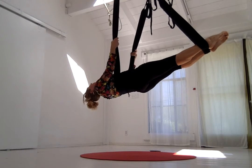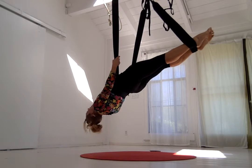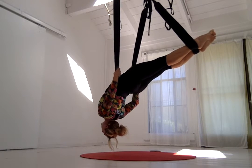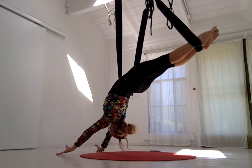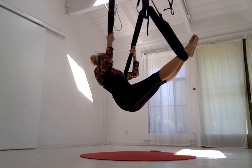So inhale, hold on to the swing. Exhale, let it slide down. So it's okay to stay here with the hands on the swing for newbies. And then when you're ready, swing the arms down and overhead. Beautiful, guys.